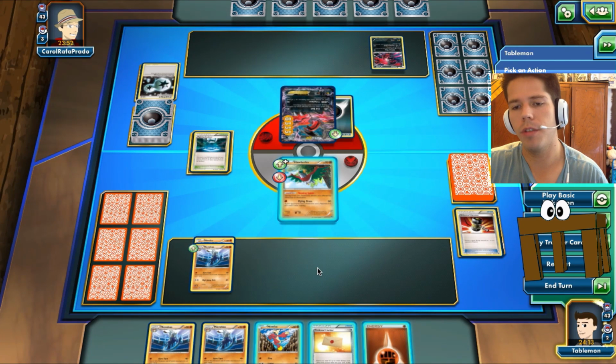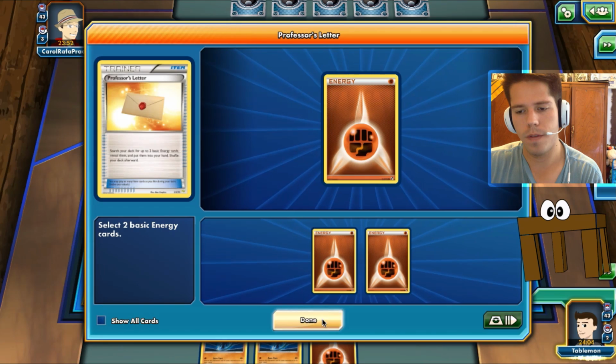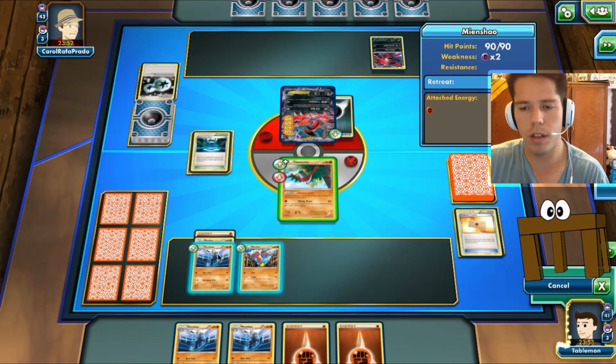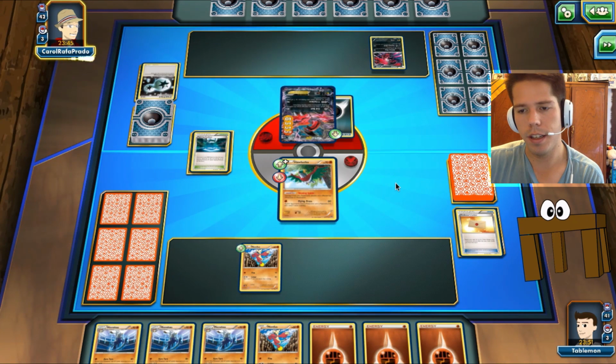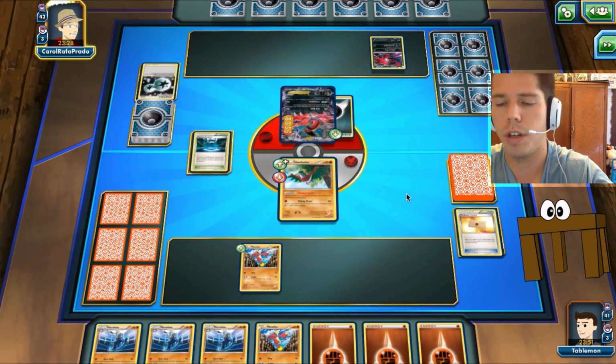Now, my opponent is using Yveltal, and he might be using Archeops too. So that could prove tricky for us. Now, I'm going to use the Professor's Letter to thin out our deck, so we make sure our top deck isn't a basic fighting energy, which would not help us out at all in this situation. And I'm going to retreat and do 40 more with Aeroturn and promote Hawlucha. If he has another DCE, then we are going to be in very deep trouble, and we might even lose by next turn. But if he doesn't, we might be able to KO this Yveltal and get 2 prizes to try to get out of this bad situation we're in.